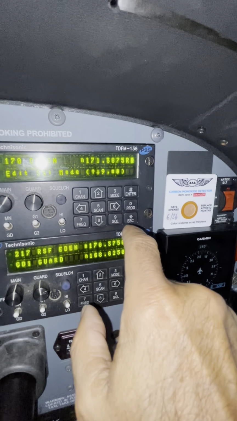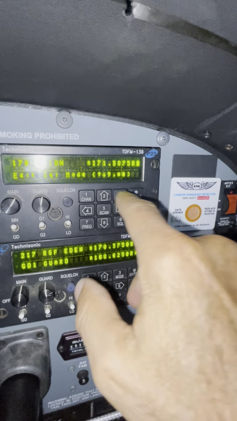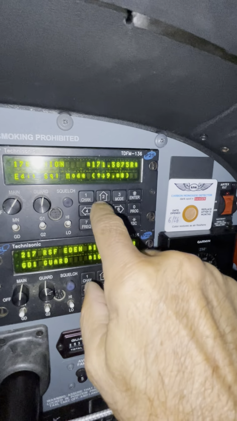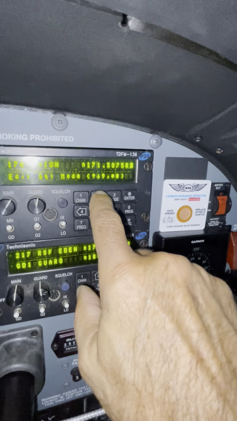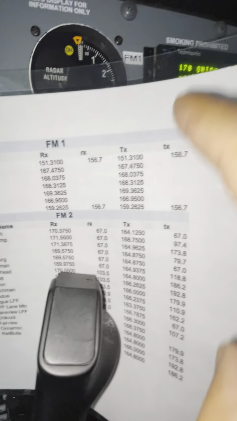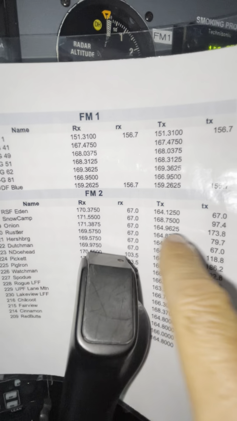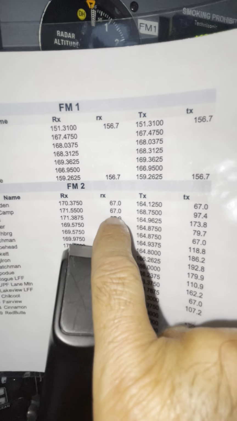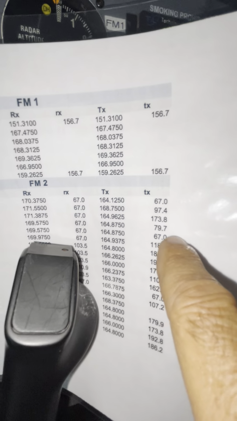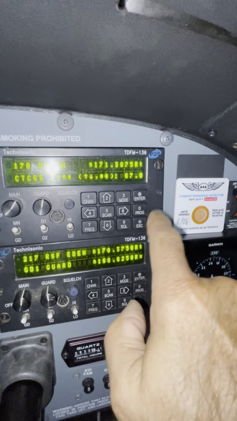So we push enter, and now it's saying, do you have no tone, X, or do you have a tone, T, or would you have another thing that we will look at when we go digital? And we're going to say T, because both receive and transmit have tones. Now these tones are preset, so we can only scroll around and pick 67 for receive and 173.8 for transmit. So first of all, we're going to say T for tone, enter.